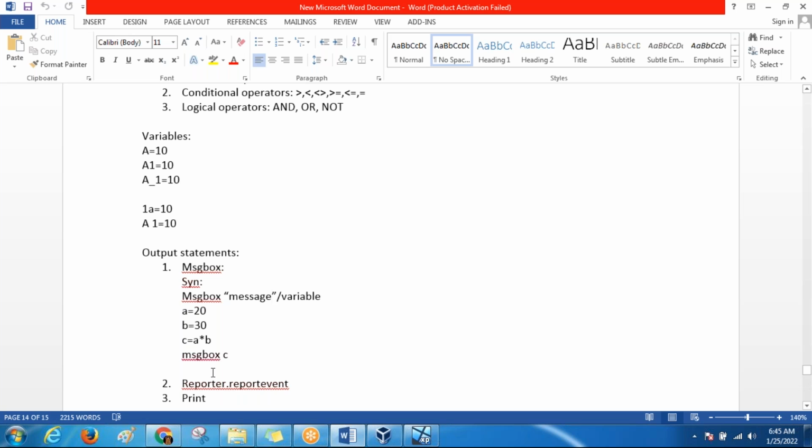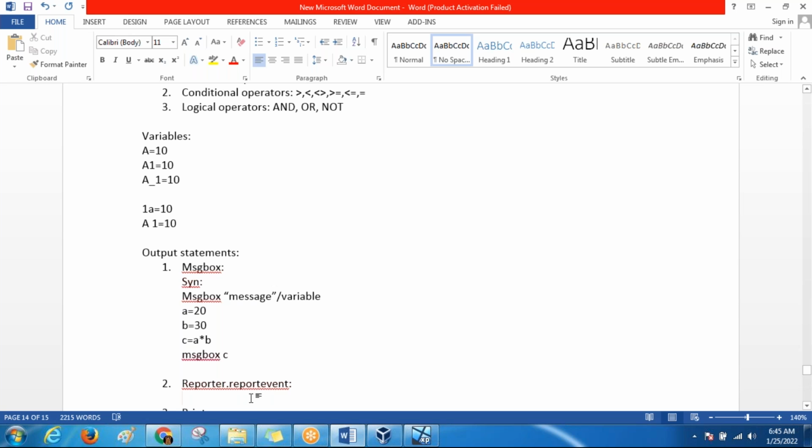Now we go for Reporter.ReportEvent. We are using this statement to get the output from the test script, after completion of the execution, in the result window.